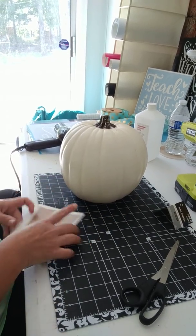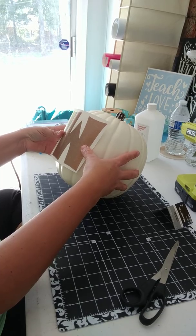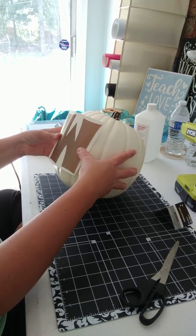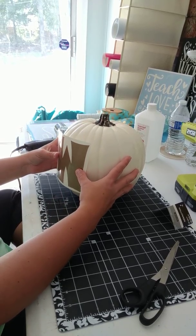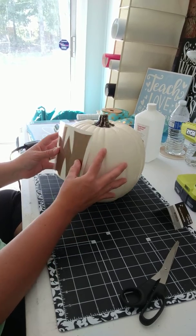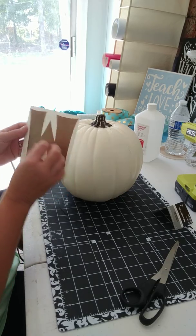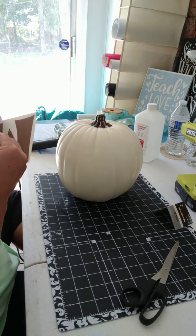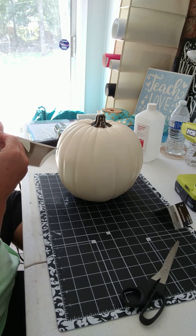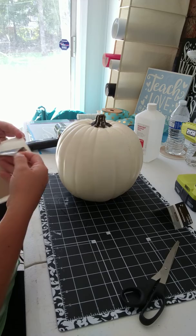So I don't use transfer tape because of all the ridges. I feel like it actually hinders me. It's kind of hard, especially with a letter like this where it's down the middle. I kind of just peel one side up and start with that, and then I move to the other side. Does that make sense?